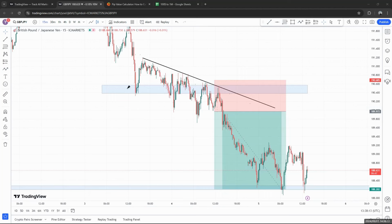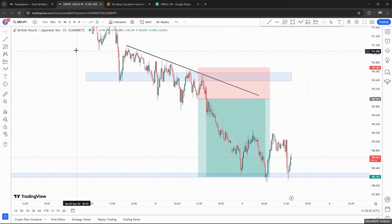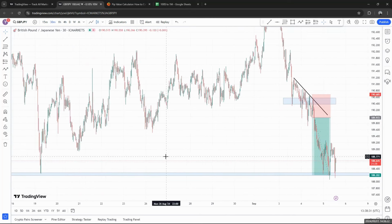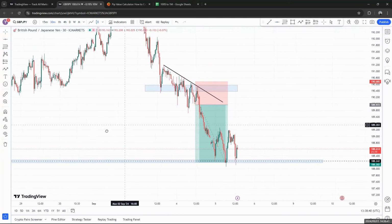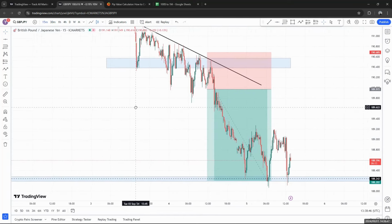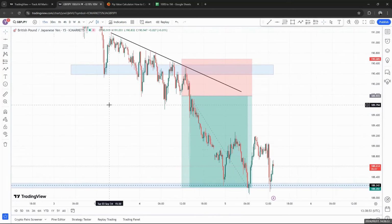Yeah, keyword zone. Previous support zone turning into resistance, intersecting the downward trend line. So I knew that, okay, I was wrong. So I was able to take advantage of this opportunity. And as you can see clearly on the 30-minute time frame, I was looking at this support zone as my potential area of take profit. So the moment the market made that for me, I executed the trade, and this trade was about 1:2 plus, and it went straight down to take profit, and I risked a bit high, I'll be honest.